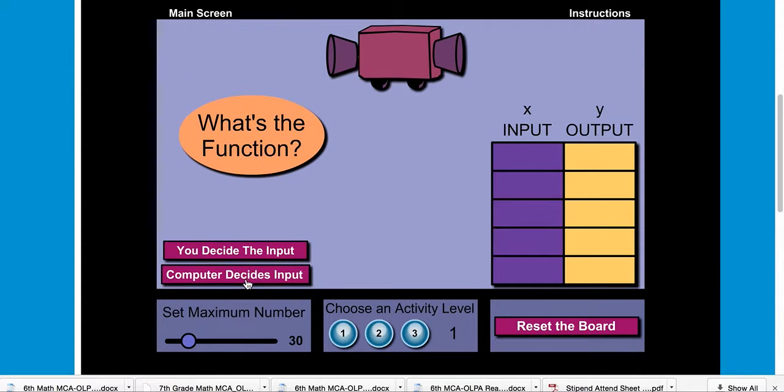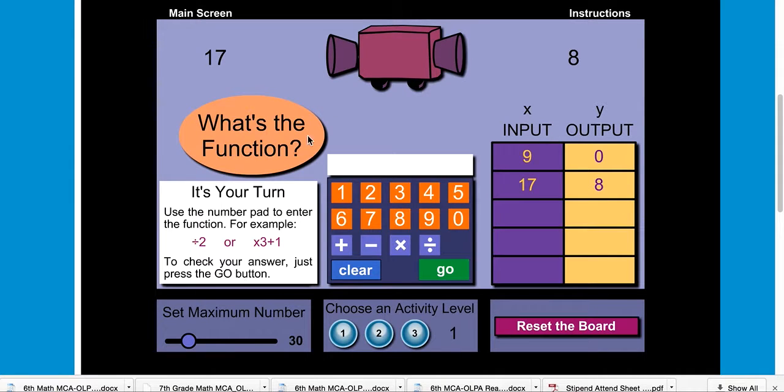Let's try another one. In goes 9. Out comes 0. We could either subtract 9 or we divide by anything to get 0. So the computer pick another number. It was subtract 9. Or subtract, yeah, 9.